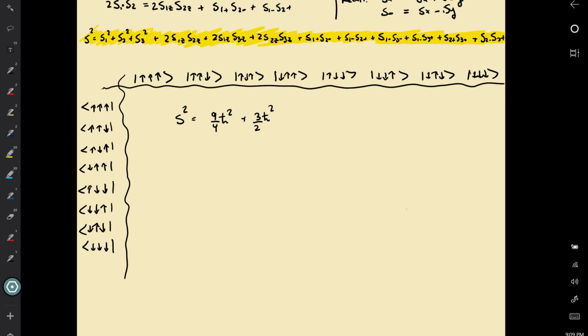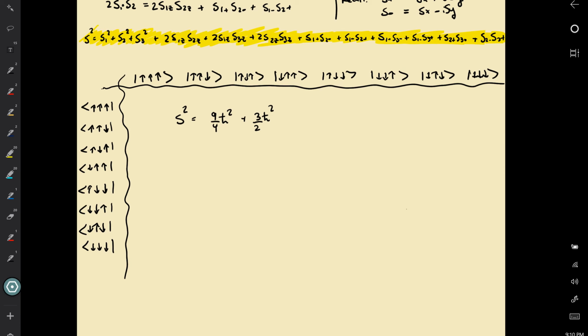And all of these other terms don't matter. First of all, because they all include a raising operator, and these are all up to begin with. And of course, when you raise the highest state, it annihilates the state, it nullifies it. Also, even if it didn't destroy the state and just brought it to a different one, due to orthogonality, if this was different than this bra, you wouldn't get anything anyways.